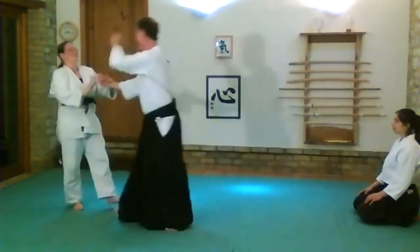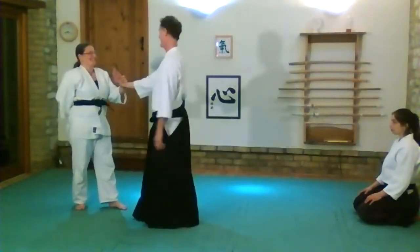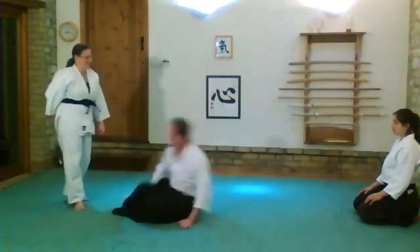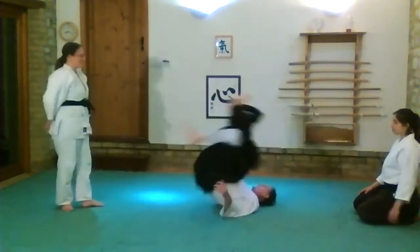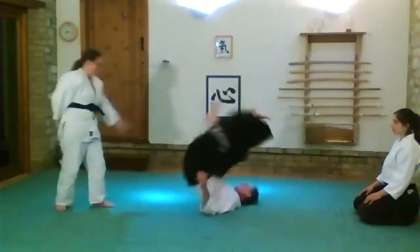Okay, so now you are going to focus. You're not allowed to use that hand, you have to do it with that hand. Now, in the end, my elbow is pointing towards the floor. All of this brings me to her until my elbow is pointing at the floor. And then she can just drain everything through that and into the floor.